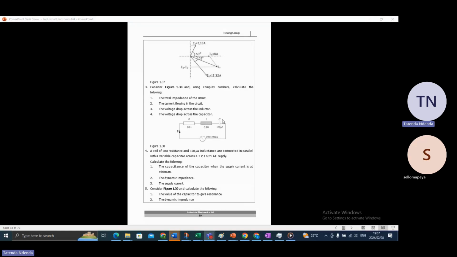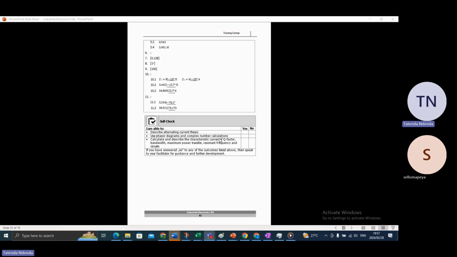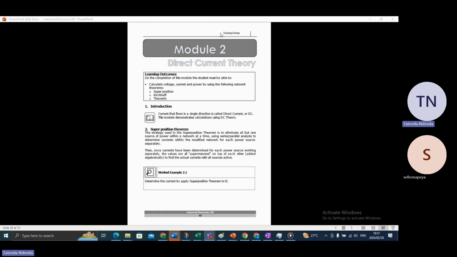Okay. Then when you are done, you can go through these equations, these activities. Then you do these checks here. When you're done with the checks, next week we are going to start from module 2, which is direct current theory. Because of our time, next week I'm going to try by all means to cover at least 3 topics that day, because remember guys, you just needed an introduction to these things only. So the introduction I have given you is from the AC current. So now I expect you guys to go home and study ahead of everything.